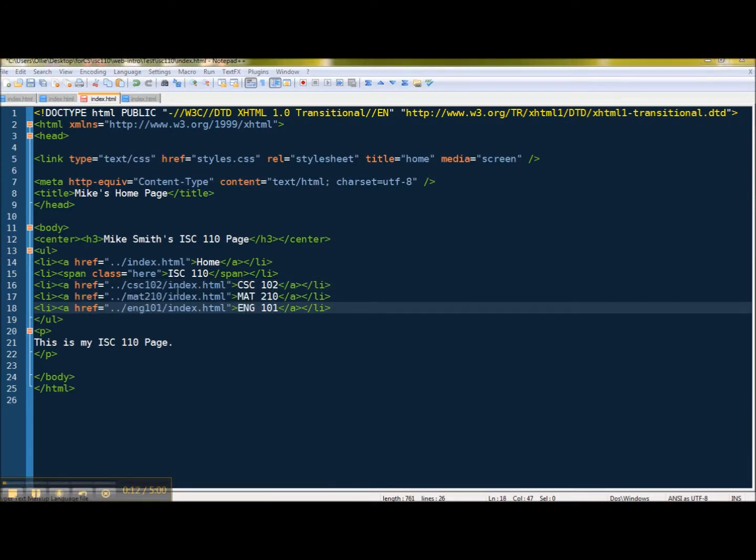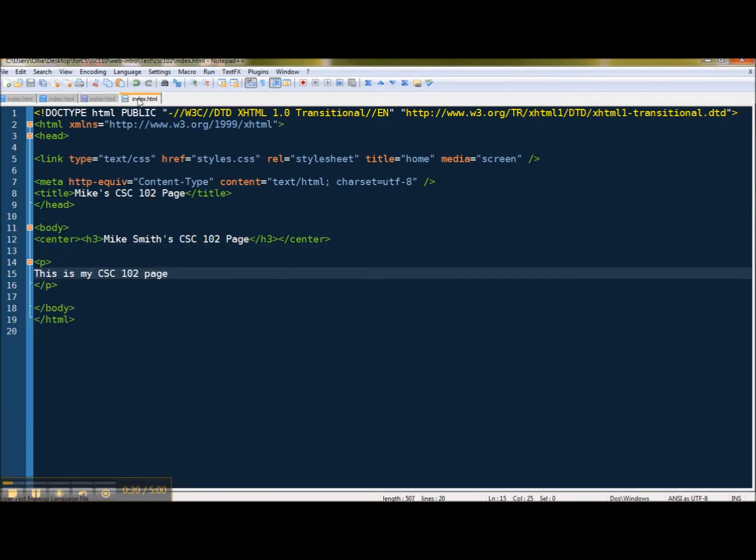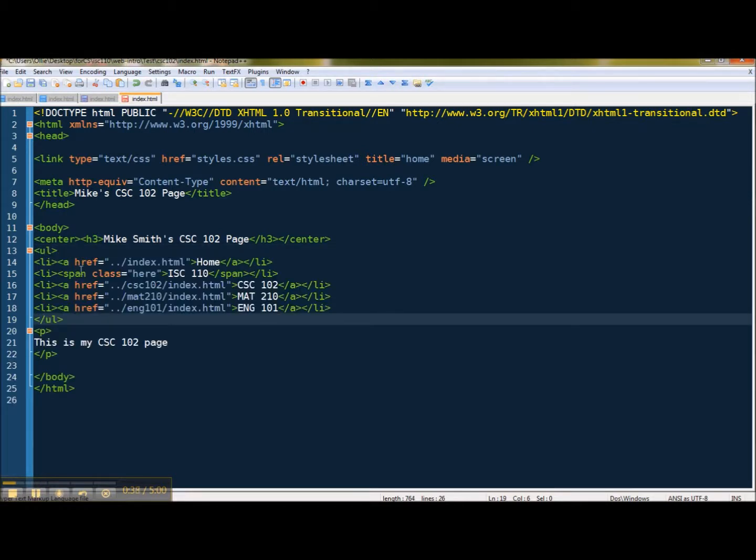So here's my completed navigation for the web pages that I have so far. And actually what I can do now is copy this navigation, and there'll be a couple changes. I want to copy all the tags including the unordered list tag. Right, and so I'll just press Control-C. And then if I go into my CSC 102 page, my navigation appears right under my page heading, and I'm going to have to make some slight changes.